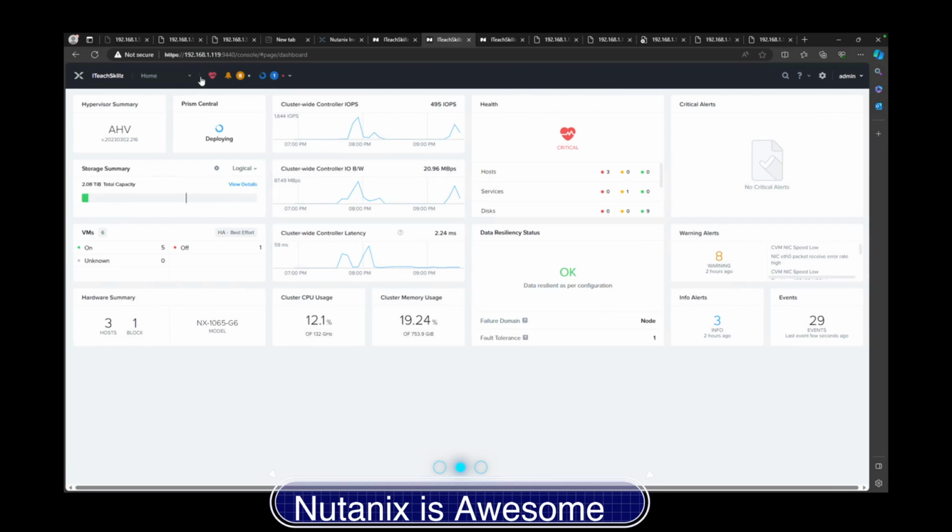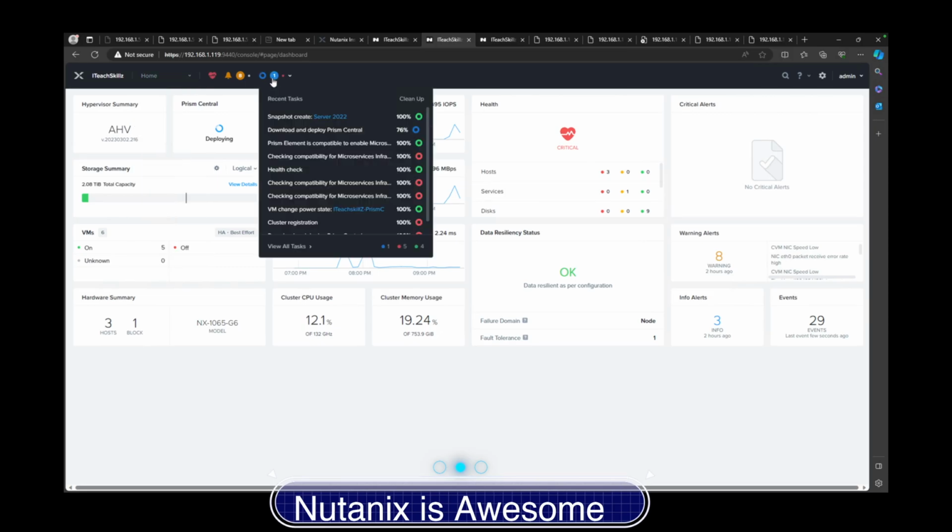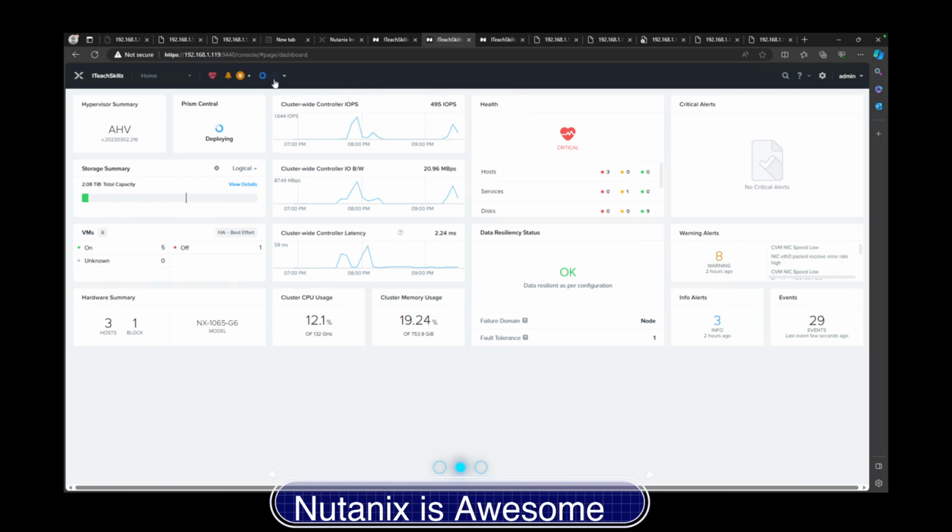So over here on the drop down menu, you can see that I'm installing a huge piece of thing called Prism Central, and you're gonna see what is compatible. Checking a lot of things. I got a lot of errors early on. I exit out, so you can see installing Prism Central.